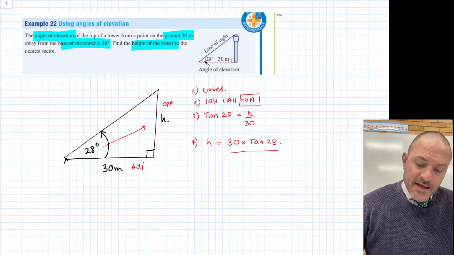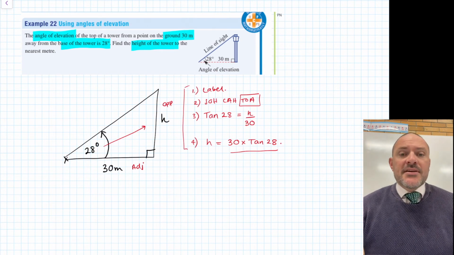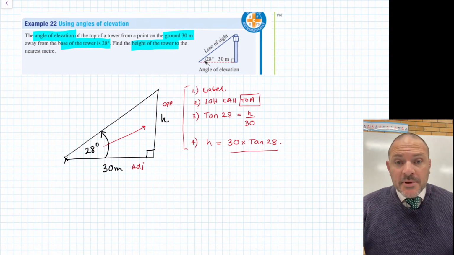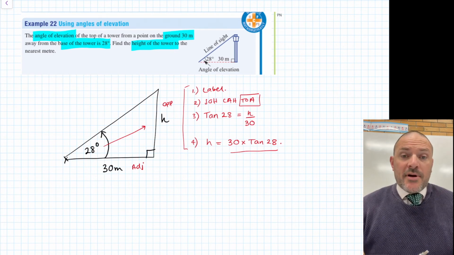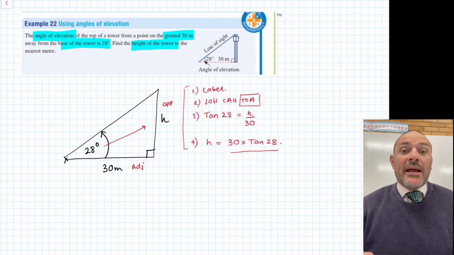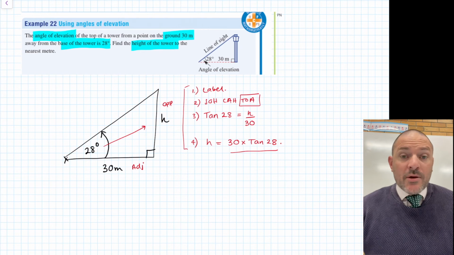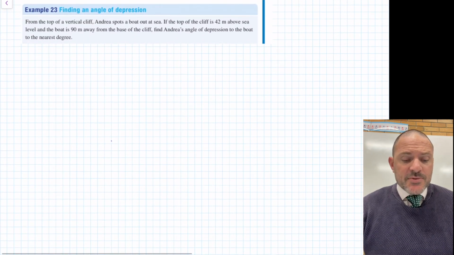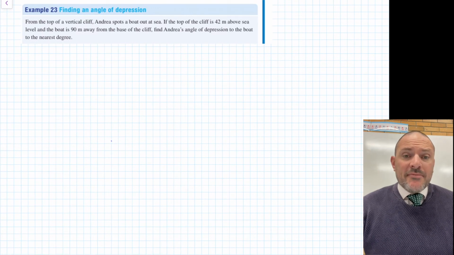So again, you can see that my 4 steps from the last 3 lessons are exactly the same. There's no difference there, except I need to establish or create a diagram, and then once I've solved my equation, we answer that question. We go back and see what was the rounding, what have they actually asked me to find. Okay, let's look at example 23. Now, in terms of this one, feel free to pause this and have a crack at it. As I said, we'll create the diagram, we'll then go through those steps, and then hopefully you can compare your answers to make sure you got the right answer.